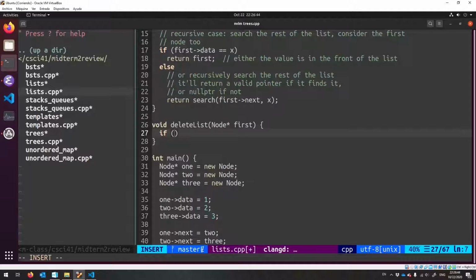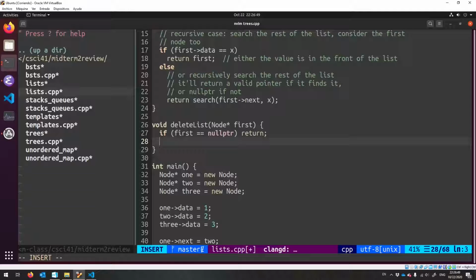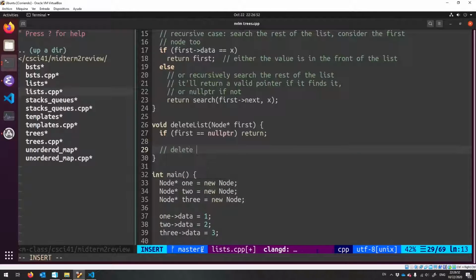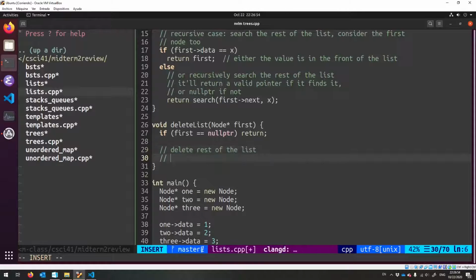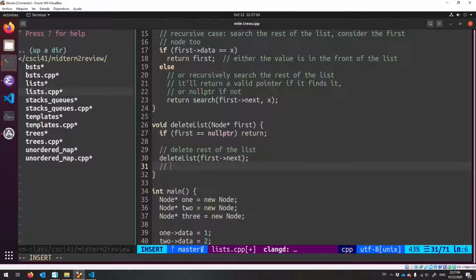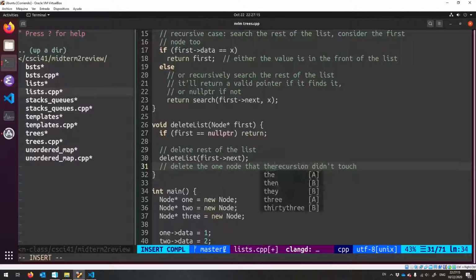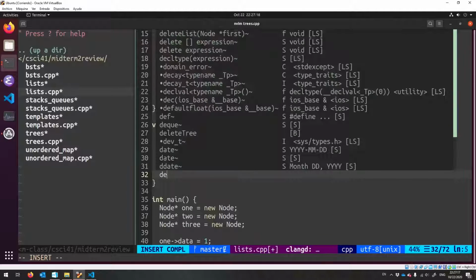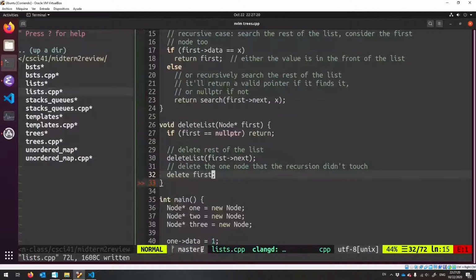Okay, if first is null pointer, return, otherwise, delete rest of the list. Get to assume that it's going to do it properly because of recursion. And then we need to worry about deleting the bigger list, deleting our root. And by root, I mean first.